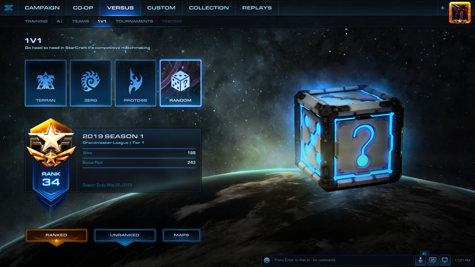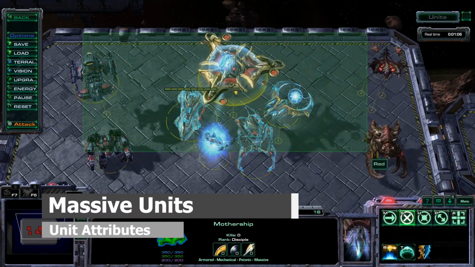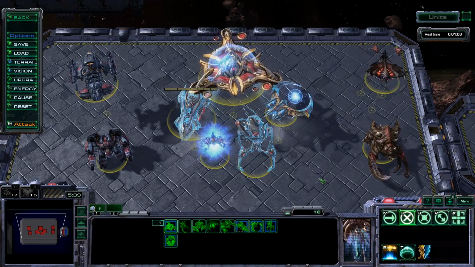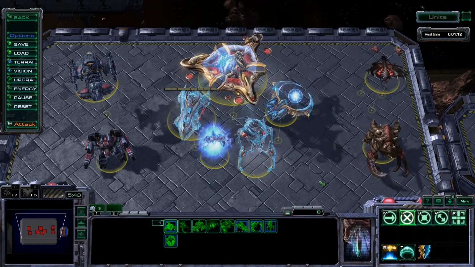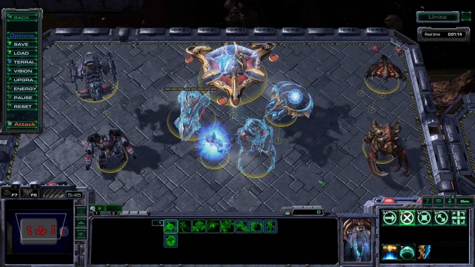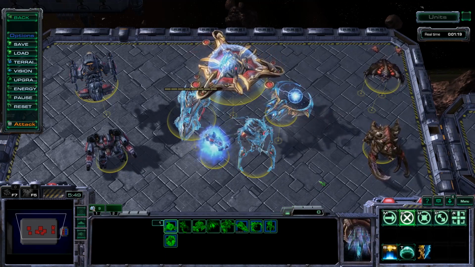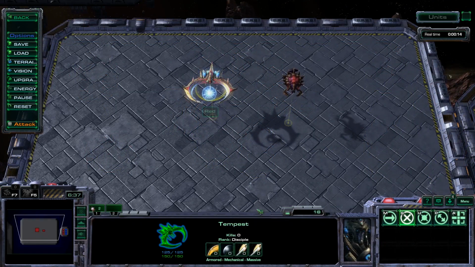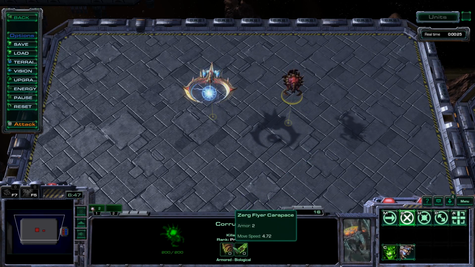Next special type we'll be discussing is the Massive. Massive units in StarCraft II are usually tier 3 units that are very big, very clunky, very expensive, but also very, very powerful. Those units are Thors, Battle Cruisers, Ultralisks, Broodlords, Broodlord Cocoons, Archons, Colossus, Carriers, Tempests, and Mothership. Units dealing bonus damage to massive units in the game are Tempests, but only versus air units, not versus ground, and Zerg's Corruptors also deal bonus damage, obviously against air units because they cannot shoot ground.